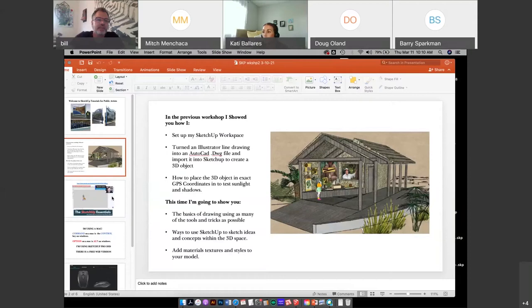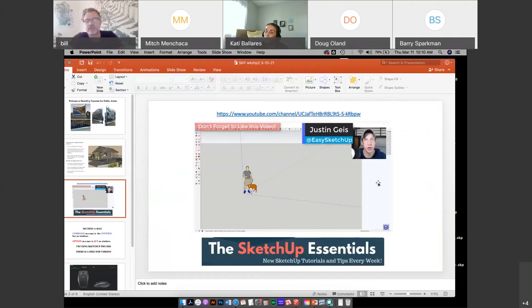Even though I've been using SketchUp for a long time, I forget how to do stuff if I haven't used it in a while. Doug asked if I would do projecting onto a curved surface and I'd probably have to do a refresher for that, but I do plan on showing how to do that in the next workshop. A lot of times I just go directly to Justin's page, type in what I want to learn, and he's really good at explaining difficult subjects really easily.